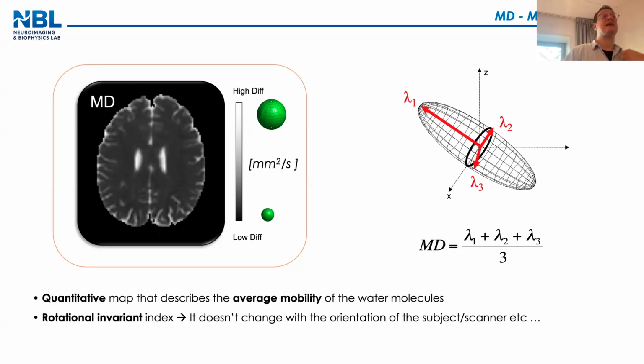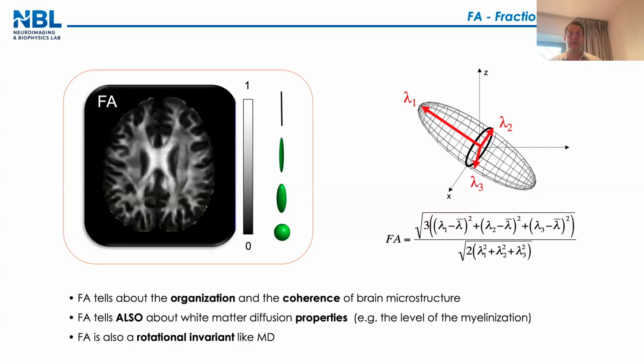Okay, but I can do more with the tensor. It's not just the mean. Otherwise, there would be no point in doing the tensor. That's what we can do. As we do the mean, we can also do the standard deviation. So we can actually see how the 3 eigenvalues are different from each other. Said in much simpler terms, I can see how the diffusivity is different in different directions. Don't worry too much about the equation, but essentially the top is a variance, and the denominator is a normalization done in a way that FA always goes from 0 to 1. Okay, so this is not a big difference.